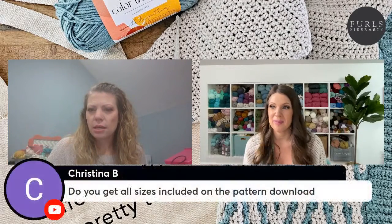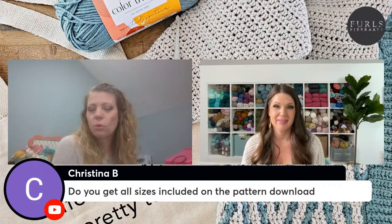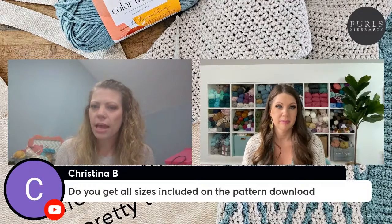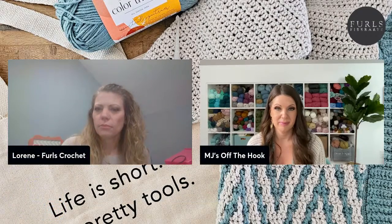Let's see. You do get all sizes included in the pattern download. So if you get the pattern, you get all the sizes. So if you want to just buy more yarn and make the pattern again and again, the pattern has all the sizes that you need to make extra small through 5X.